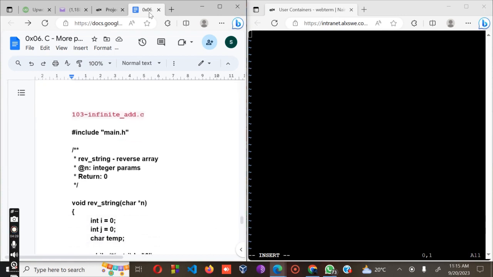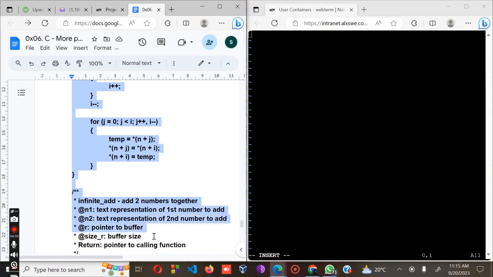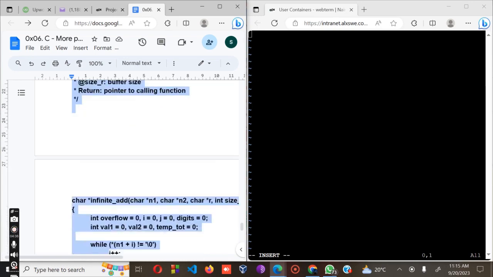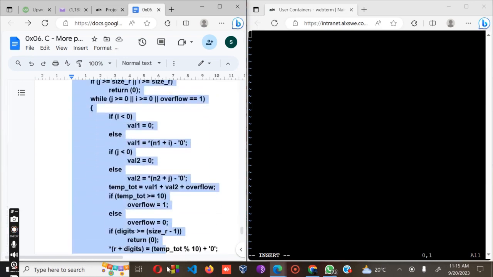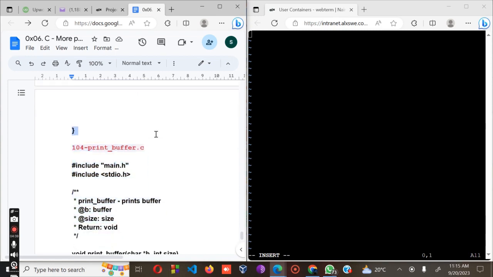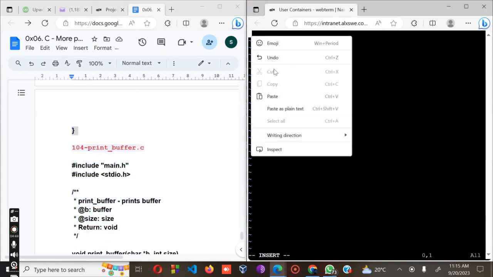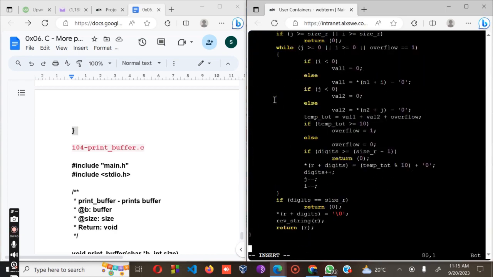Okay, the code for this one is supposed to include the main. Copy, then I paste, escape, WQ.